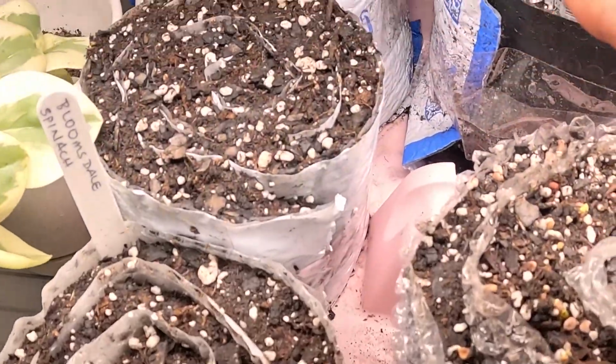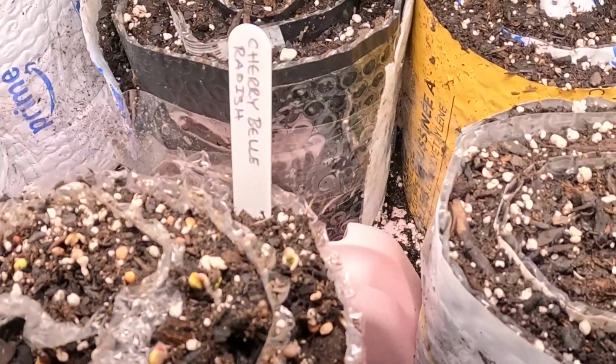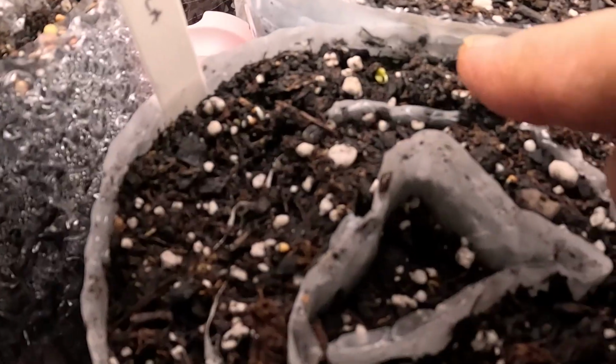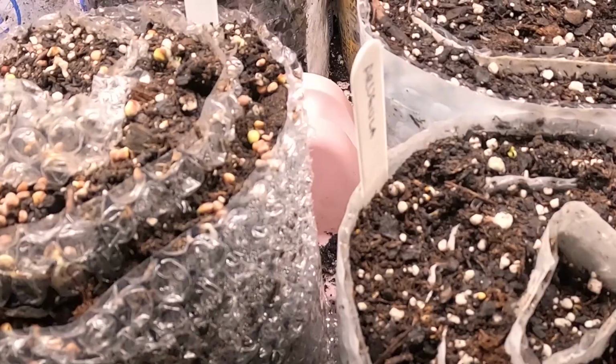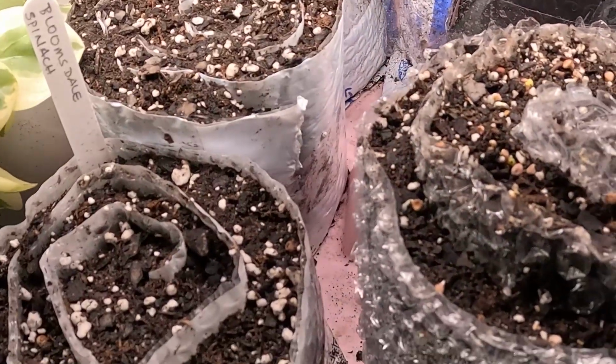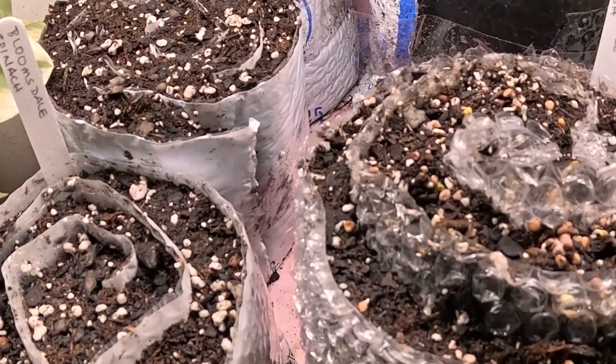I don't really see... oh, here's a pea, green arrow pea, and oh, here, an arugula. No bok choys or anything yet. So, looks like that's going to be that for now. Not tons to report, but we're going to keep on keeping on.